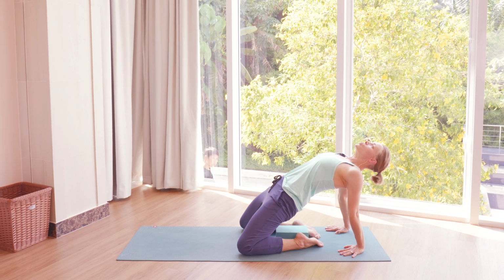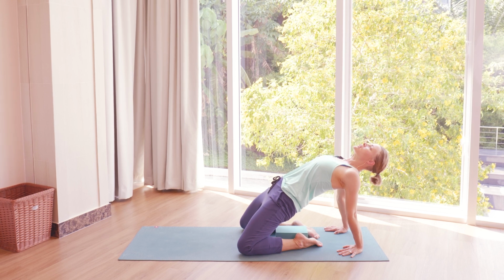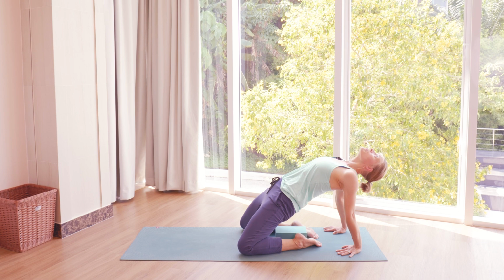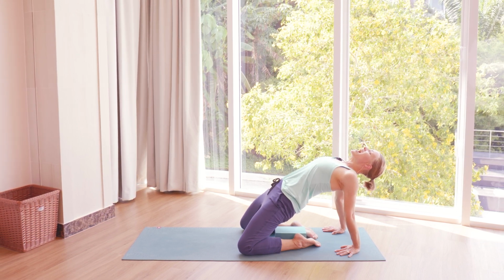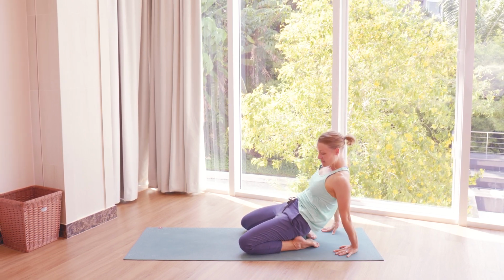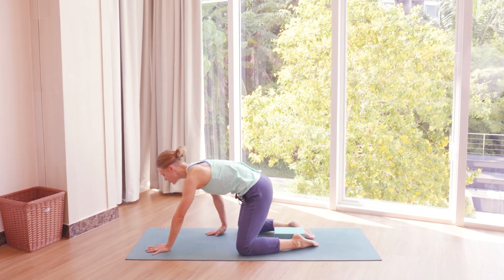And keep breathing towards the chest space. Keep lifting up through your chest bone. Take another breath in and out. You might look up, might even look behind you. And then exhale, release your pelvis down. Close the chest. And now walk hands in front of you.